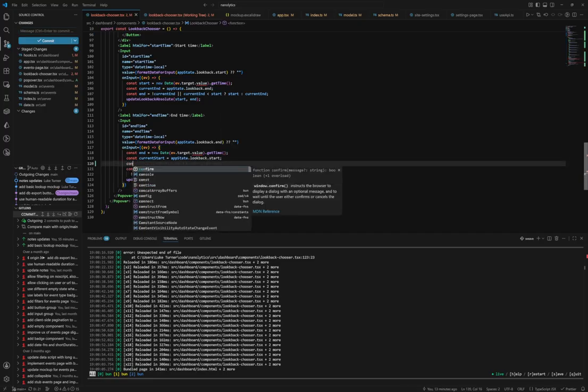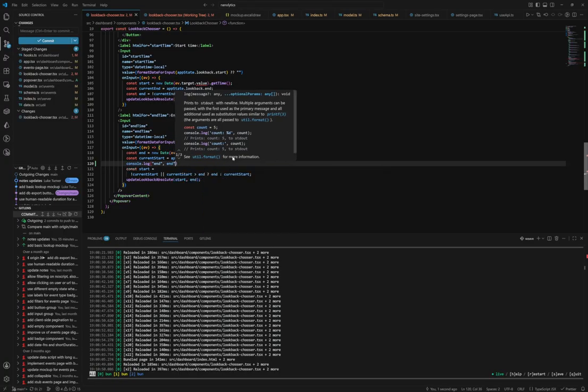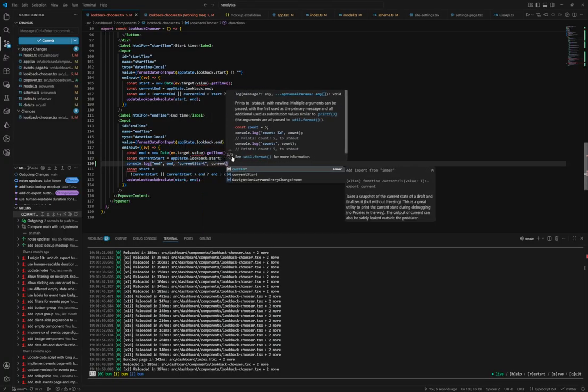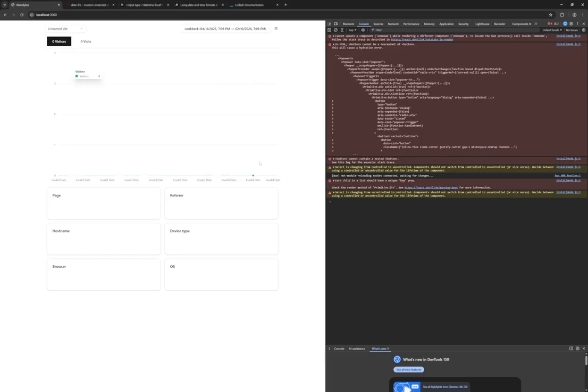Hmm. So the problem here is I've got an end time that's earlier than the start time, which is not supposed to be able to happen.